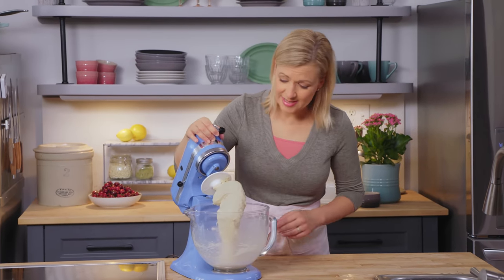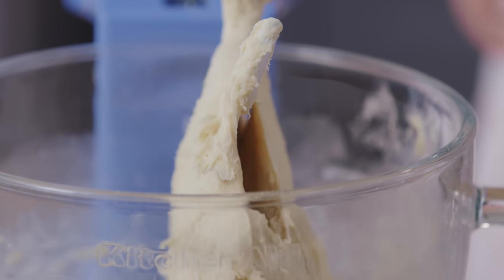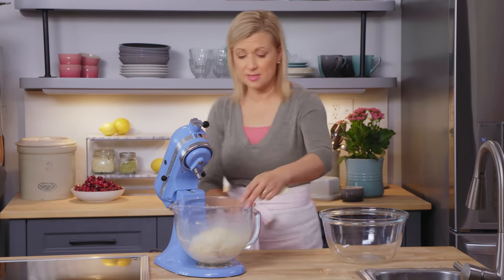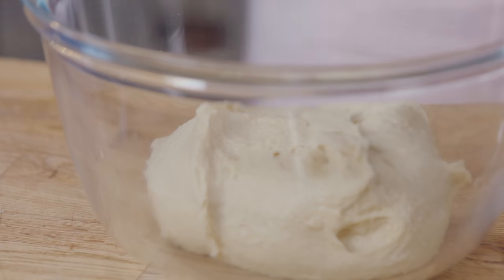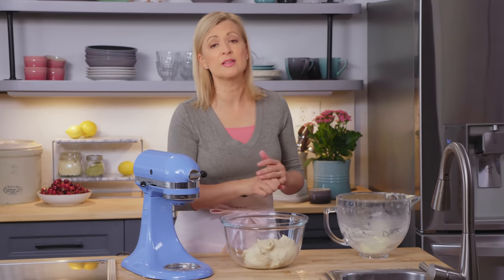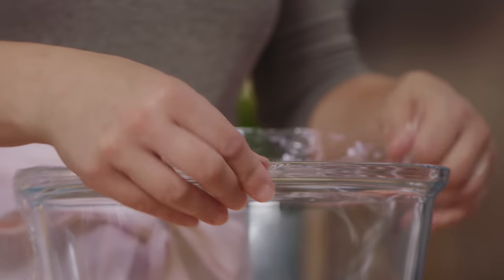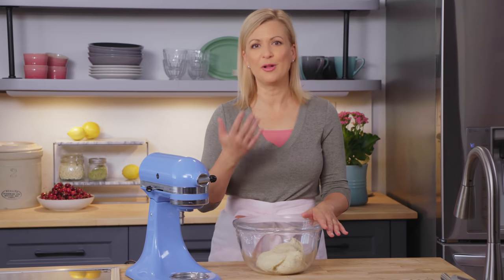You can see it's a very soft dough, and that's okay. Don't be tempted to add extra flour — that's part of what makes cinnamon buns so delectable. The combination of eggs and butter in the dough is what makes it soft and tender. Now let's scrape this into a bowl. Even though it's sticky now, after proofing on the counter for an hour and then putting it in the fridge for at least six hours — you can make this 24 hours ahead — chilling the dough makes it easier to handle when it comes time to roll it. The real reason I like chilling the dough is so I can plan ahead and make it the evening before I want to bake.